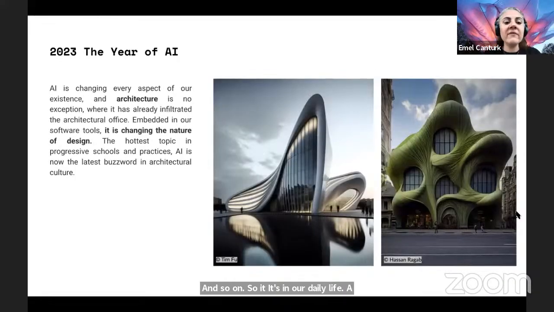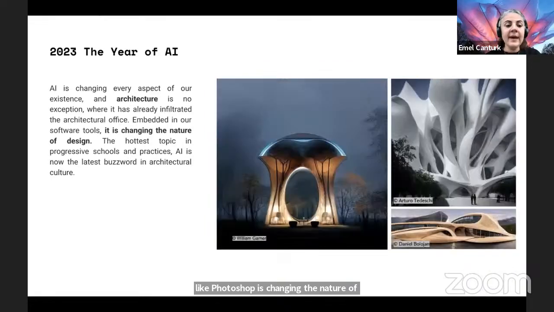And it's changing every aspect of existence, and architecture, of course, is no exception, where AI has already infiltrated the architectural office and is embedded in our software tools like AutoCAD and Photoshop. It's changing the nature of design. And the hottest topic in progressive schools and practices today, AI is the latest buzzword in architectural culture.